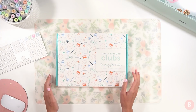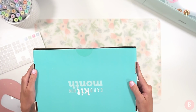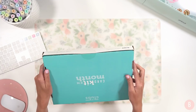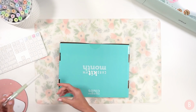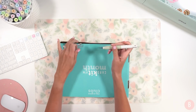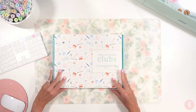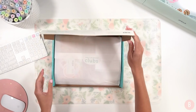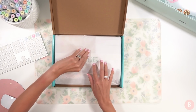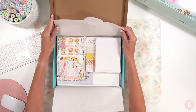So I'm excited to get inspired with what's inside, and I have not opened it yet. As you can see, this seal is still sealed tight, and I thought it would be fun just to do it all together and see what is inside. So I'm going to go ahead and just open this, and let's see what we have to create with. Okay, so opening up, and oh, fun.